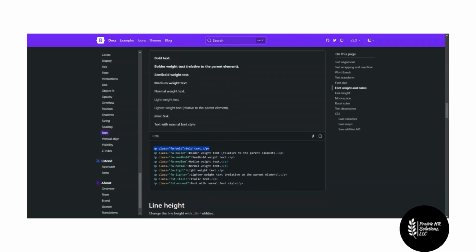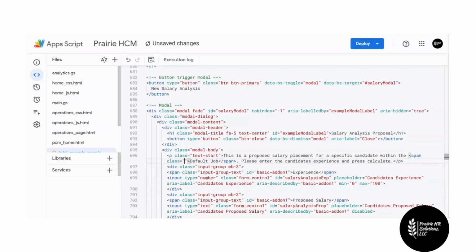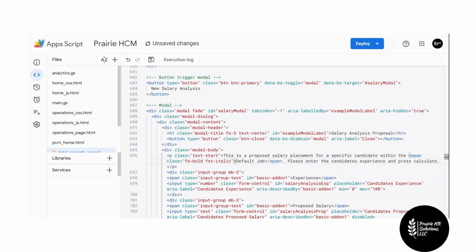It was fw-bold, which probably stands for font weight, I'm sure. And then maybe let's make it italic too, which is fst-italic. If you were using just regular HTML tags, it would simply be an I, italic. And that should make this entire span take that format with nothing else in the paragraph.